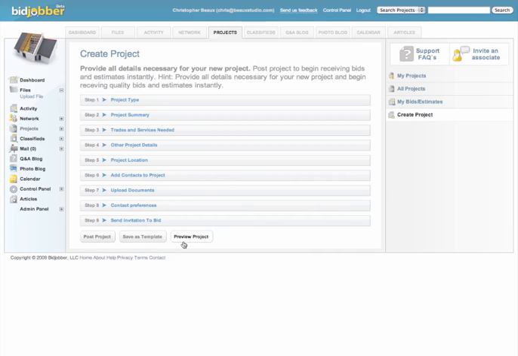From there you have 3 options. You can post a project, which will post it up to bid immediately. You can save the project as a template, which you can basically use over and over again for different projects, or if it's the same project, you can just keep adding to your task and reuse it. That way you don't have to keep entering information every time you post a project. And the third is just to preview the project before you post. And that's basically it.